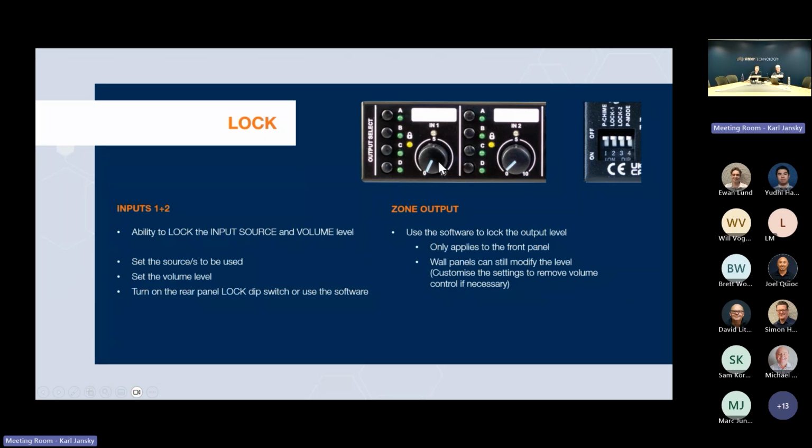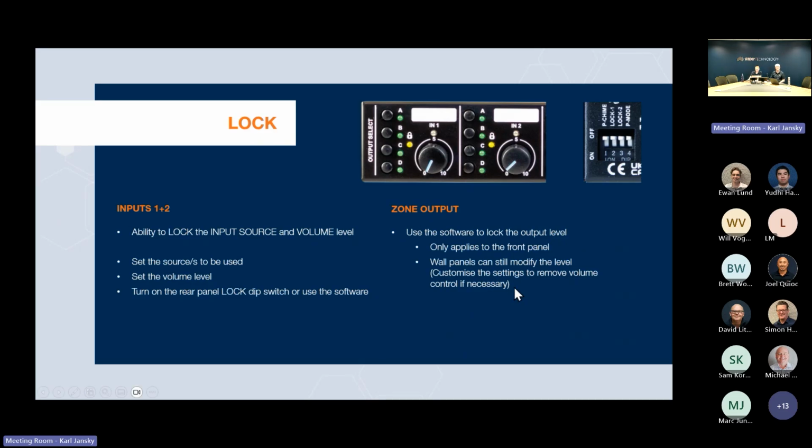The way that it's also reinforced to the user that that is an illegal operation they're doing, there are lock LEDs on the front panel of the product to tell them that these are both in a locked condition. So that gives you the capability to ensure that for priority inputs, for example, the user isn't going to be able to change any of the settings during an install.